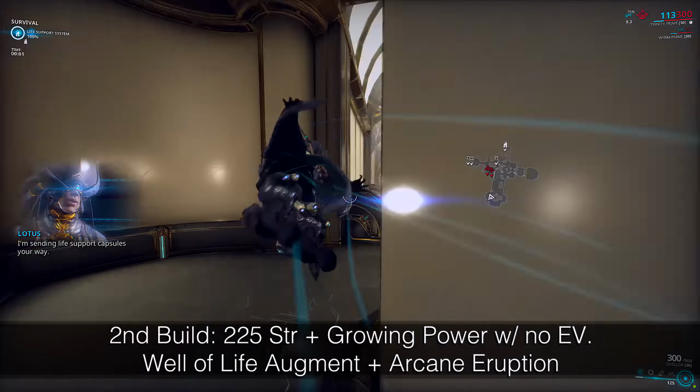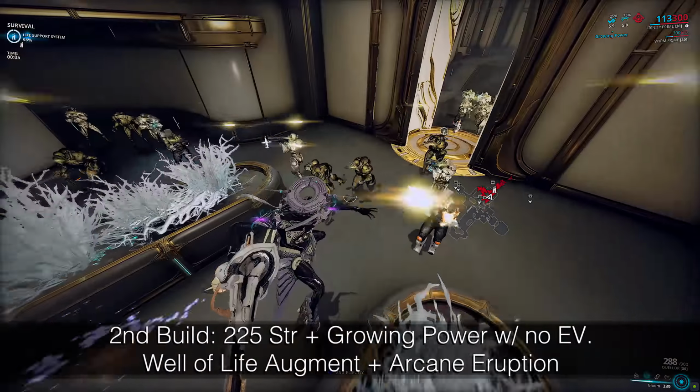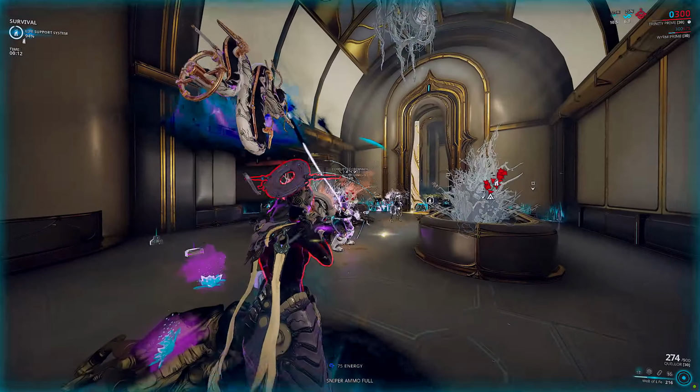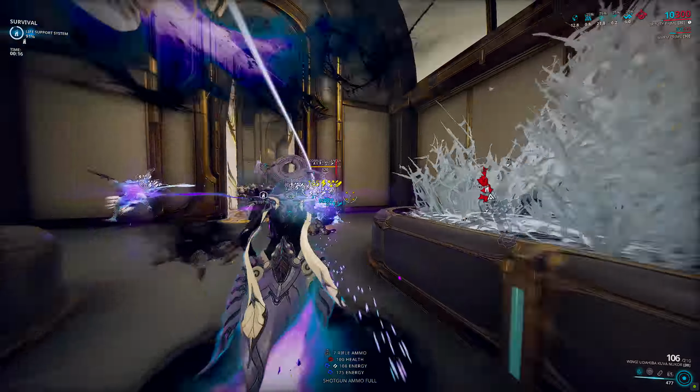So now let's take a look at, in my eyes, the better second build. You proc growing power and immediately cast your Slow. Then you can Bless as needed. Look at that, I already had energy orbs proccing knockdowns. Well of Life something while your Gloom is up to set up your energy economy, and there you go. That's the start of your mission.